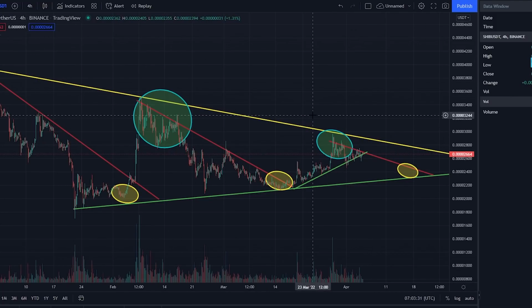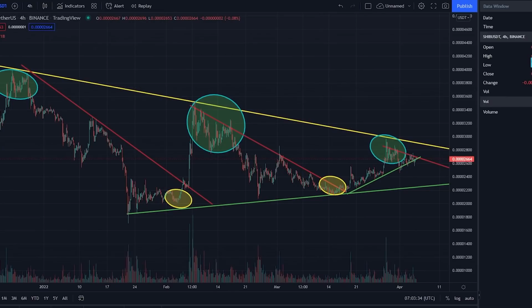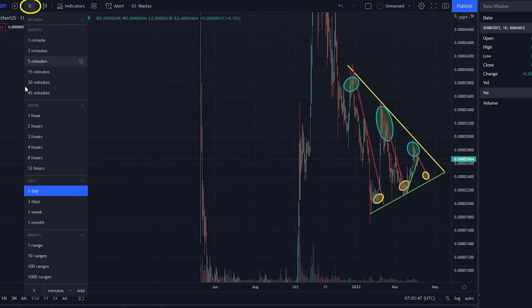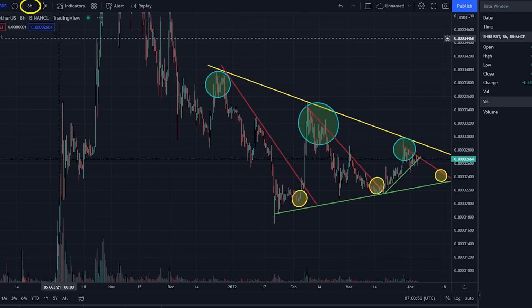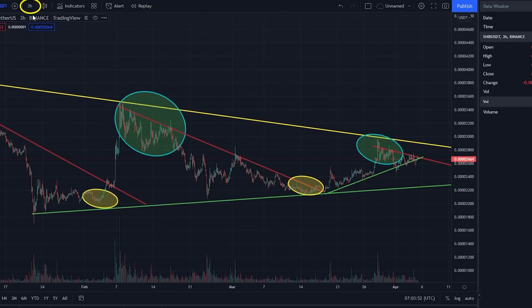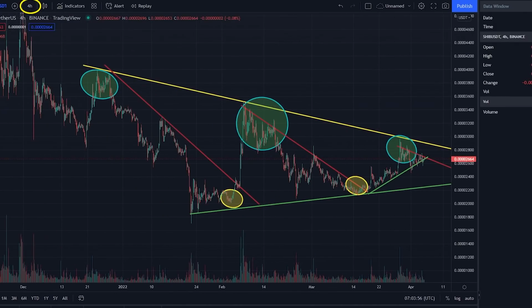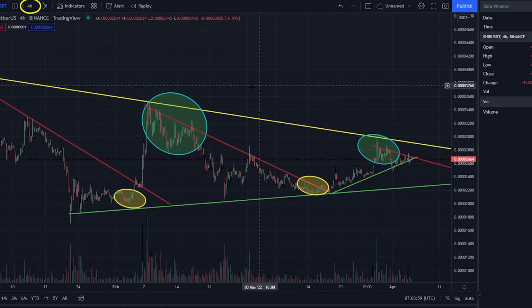Now, you guys know that I always have two charts. I have one chart that's on the 4 hour, then usually I'll have another one on the daily, or I'll switch it to the 8 hour or 12 hour time frame, so I can get the most accurate reading. If you don't know why, it's basically the longer the time frame is on the chart, the more accurate the prediction. Looking at a 15 minute chart, if you predict what's going to happen next, the effect is only going to last 15 minutes. That's why we do the longer time frame chart.